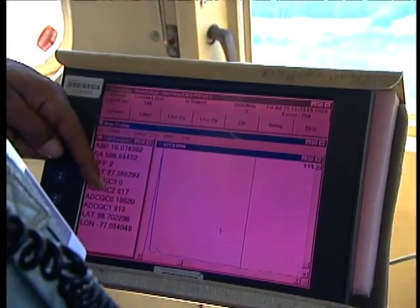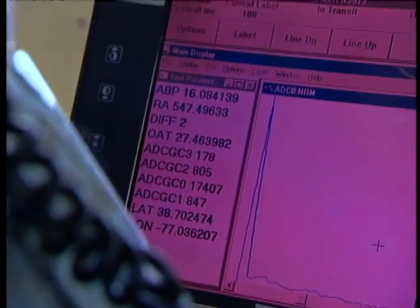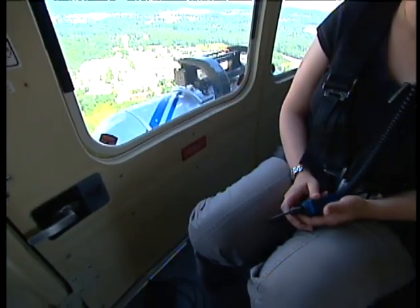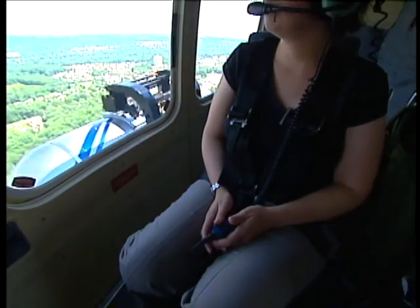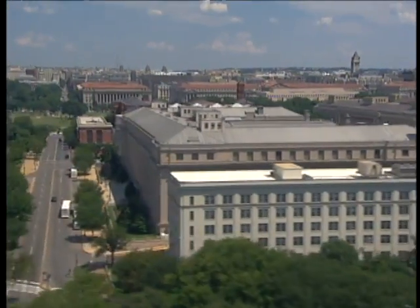Indeed. If you could explain why that's important, why we map this — how does the map help you? Well, doing a map of a city periodically will establish a baseline of what levels of radiation are on the ground. So if there is an incident, we can pull out that baseline map, and it will give emergency responders and officials a basis to make decisions on what to do.